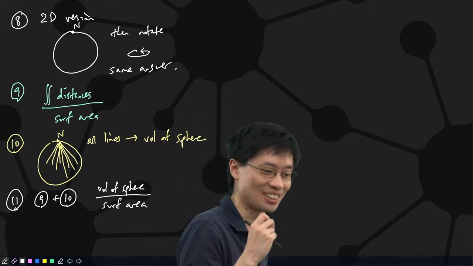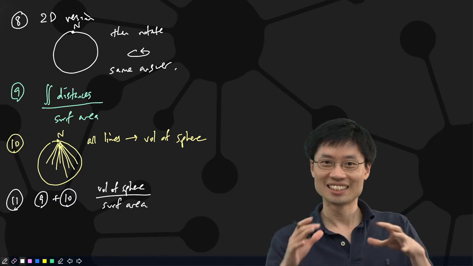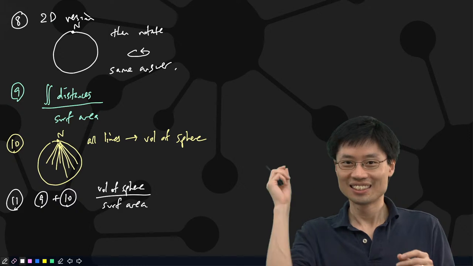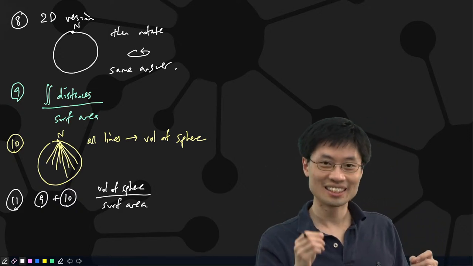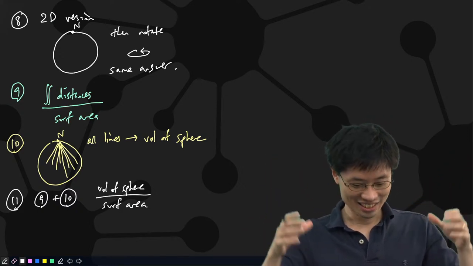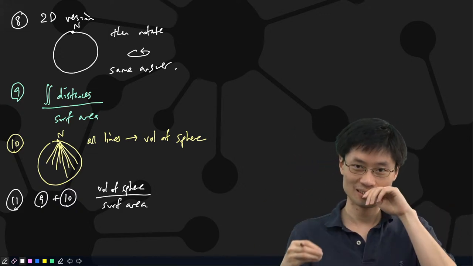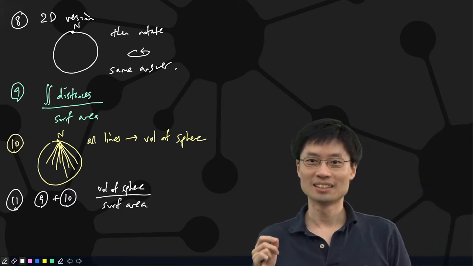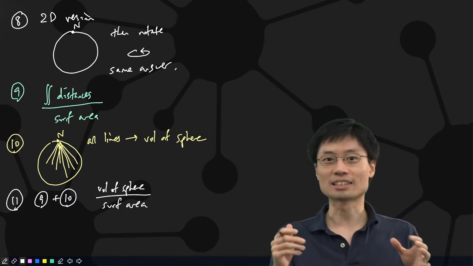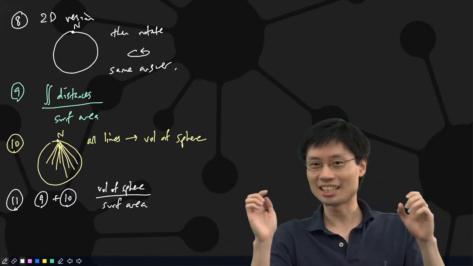Feebly raising hand. Go for it, Tony. What do you think? I remember from Surfaces of Revolution that if you stack infinitely thin circles on top of each other, you get a volume. So it's basically covering all of the infinitely thin circles if you draw lines, because it's the set of all the points inside of the sphere. You're just translating that into circles. Yeah, that's a good way of thinking of it. It's like when you draw all these infinitesimally thin things. Isn't that how integrals work?